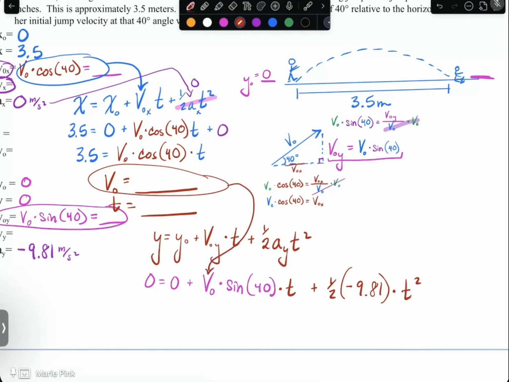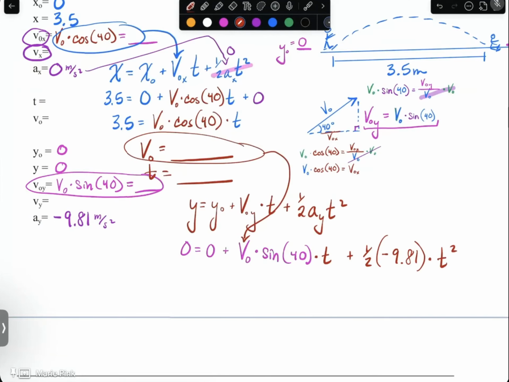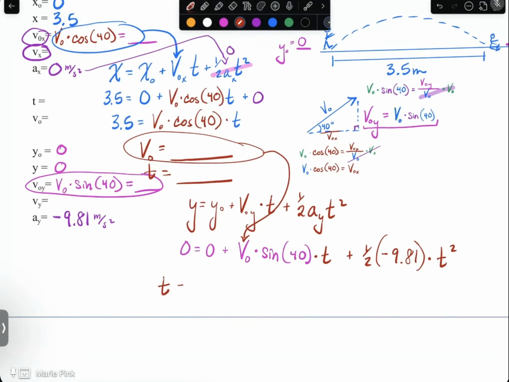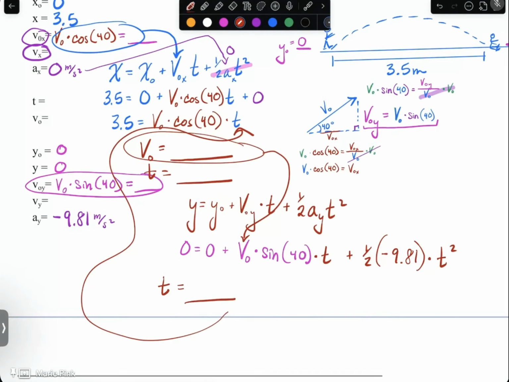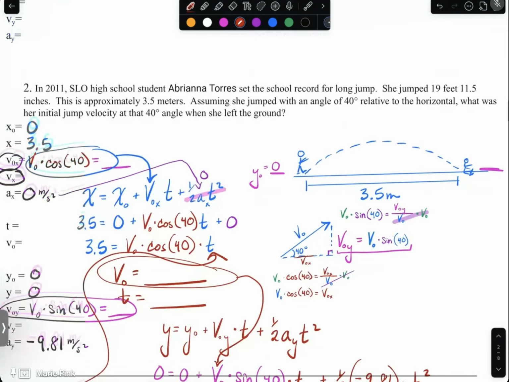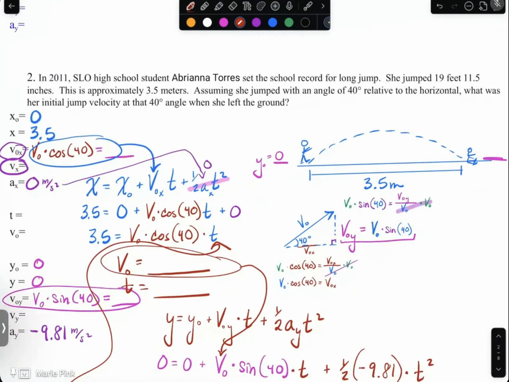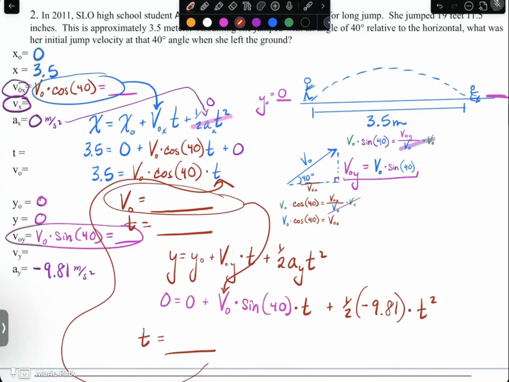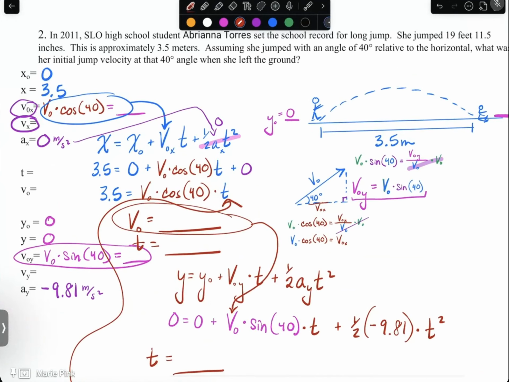All right, so try that. Once you do that, you'll get time. And once you have time, you can put it back into this equation and solve for v naught. If you have that, then you're good to go. Then you'll be able to solve for the x and y, and you'll have the overall velocity at the beginning. If you've got questions, let me know. Otherwise, I'll do this again for the whole problem.